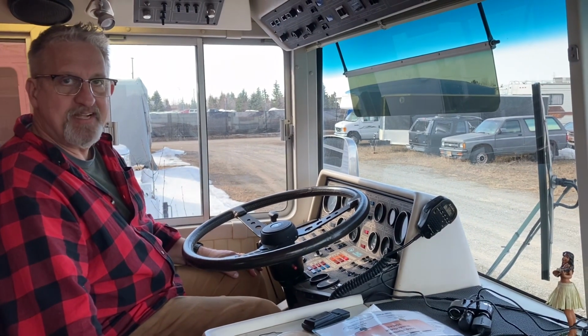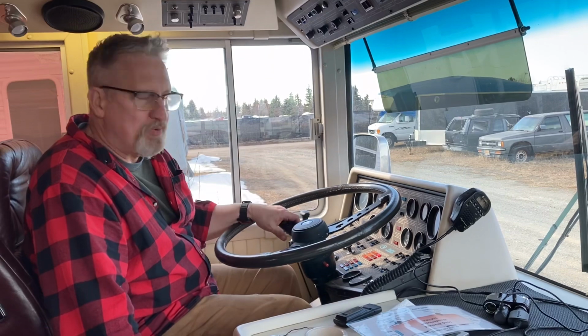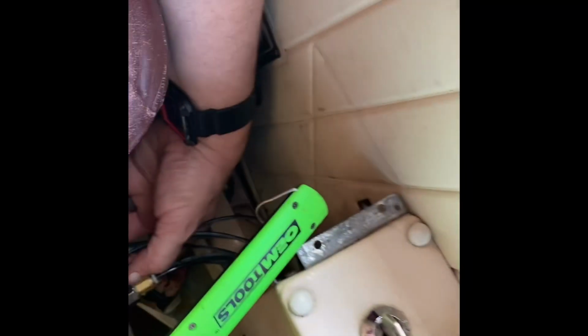See, just like I thought, it started right up. So what I'm doing is I'm actually running it at about 800 RPM just because that's about what feels right. And now we're just waiting for the air to build up because my air is obviously at 0. All right, we got some leaking going on, just like I expected. Now I'm going to grab the Windex and see if I can find it.